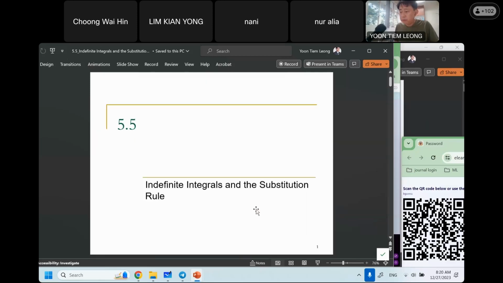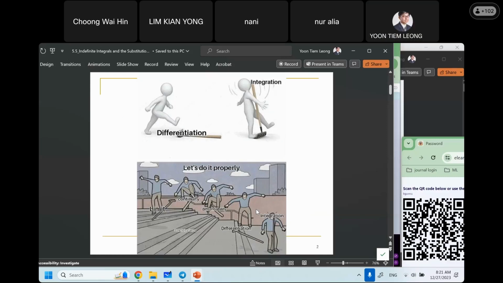The first thing is this. Differentiation is usually easy, right? We learned what a derivative, which is differentiation, is in the beginning parts of this course. After that, we venture into integration, and you find that integration is usually more complicated than differentiation. That's why you have this meme showing that you thought you were very smart in learning all the differentiation, but when it comes to integration, things become complicated.